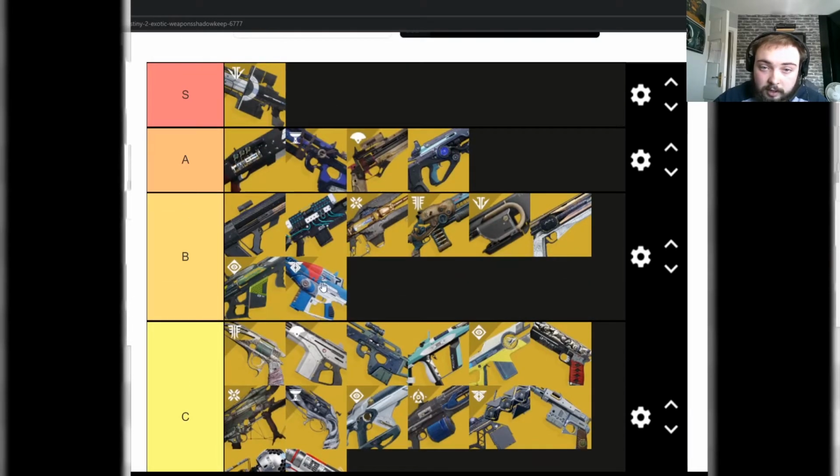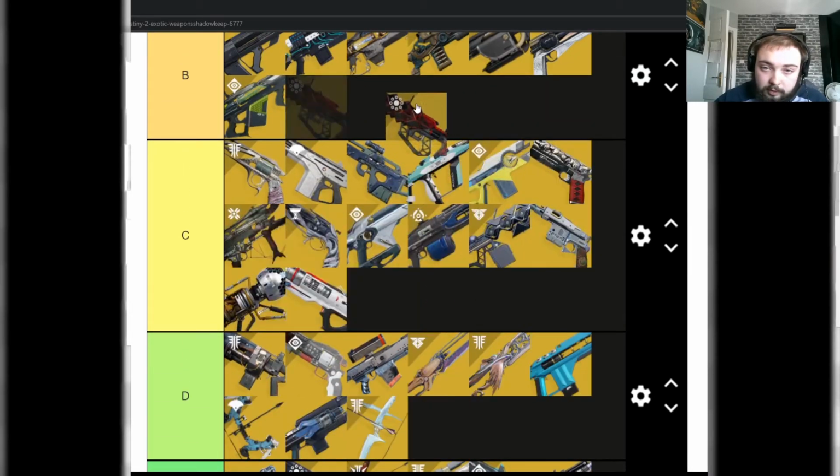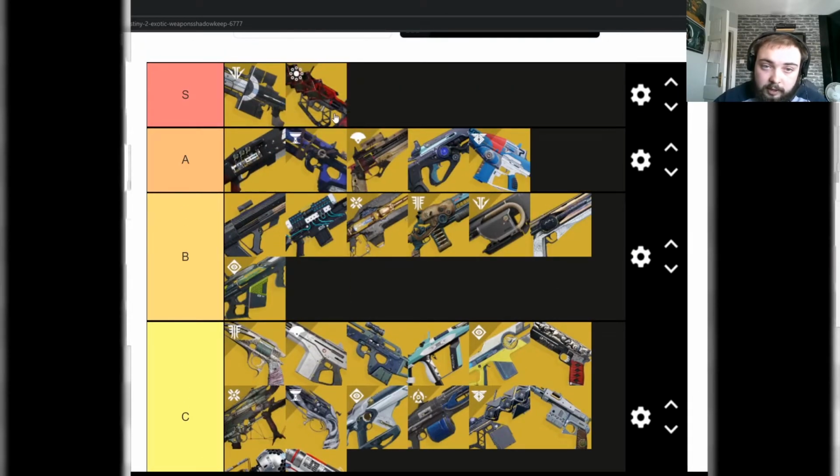Suros, love Suros. Suros is A tier, great gun, so much fun. Perks not necessarily unique, but it's an enjoyable experience when you use it. Crucible, it's good in. PvE, it's good in. Solid A tier.